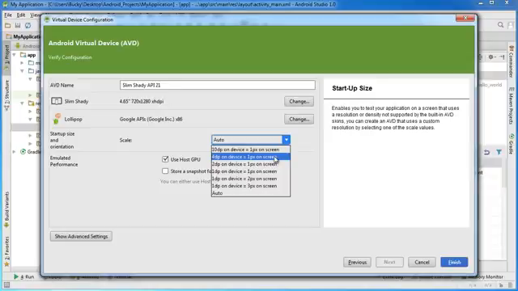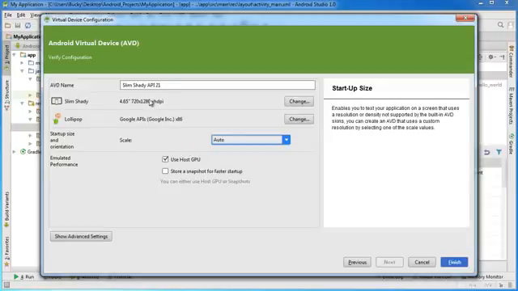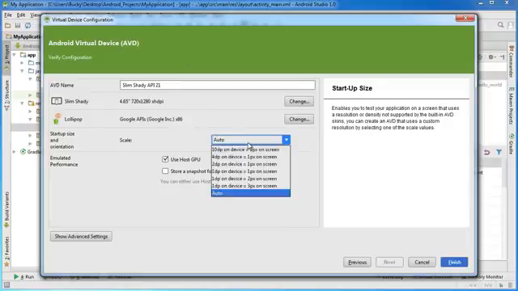What this does is shrink it to make it fit better on your screen, because this screen size of the phone might be bigger than your desktop screen size, and whenever you're developing, it's going to give you some problems. I usually choose 4 dp on device. 10 dp is like a really mini phone. It's just way too small.